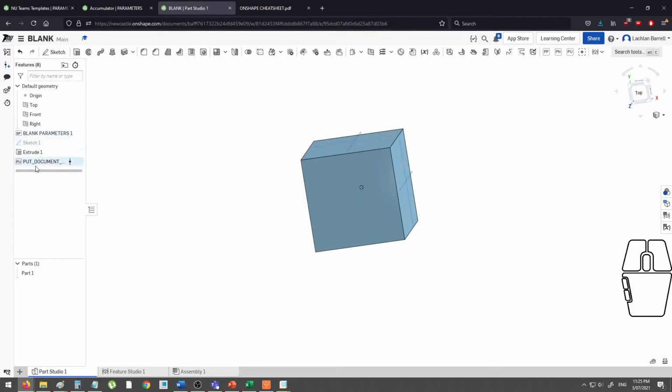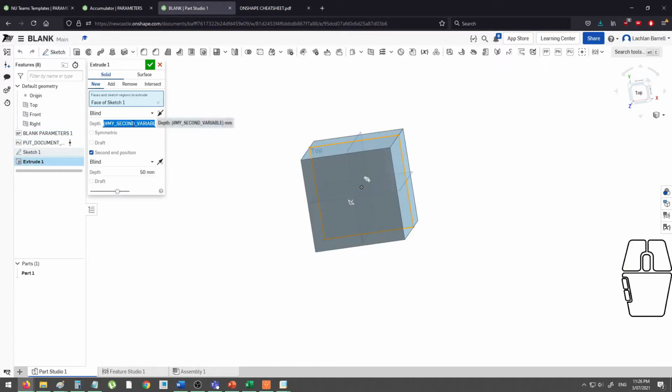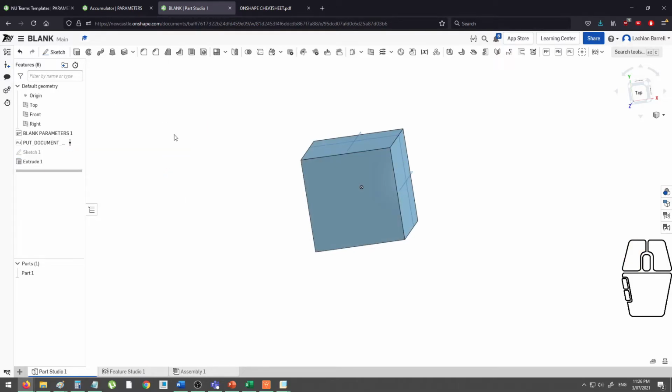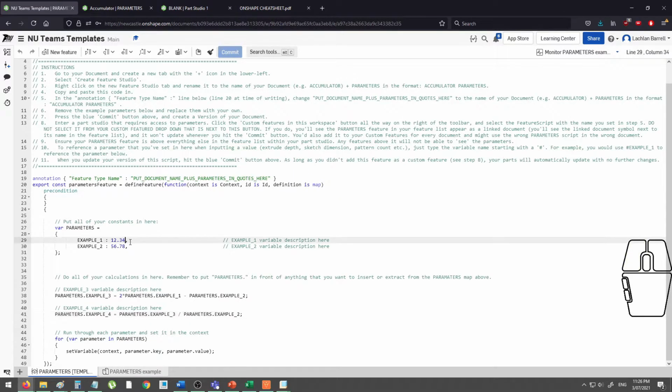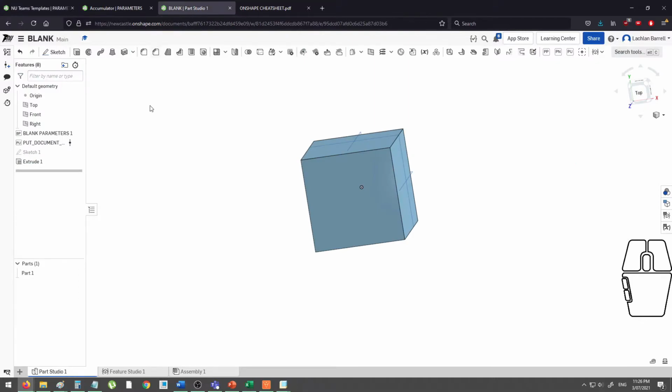And so now you can see if I drag that up above, and I'll change my extrude depth. I'll change the first one to be example 1, example 2, so you can see that the ones from the new teams template document have popped up. Now, if I change what my parameters are in here, so I'll call this 1.2.345, I'll go commit. You'll notice that nothing immediately happens over in this document. I don't get a notification here or here that changes have happened.